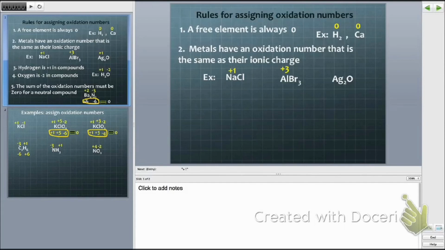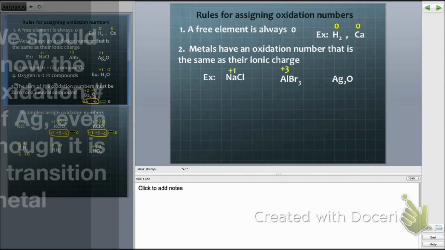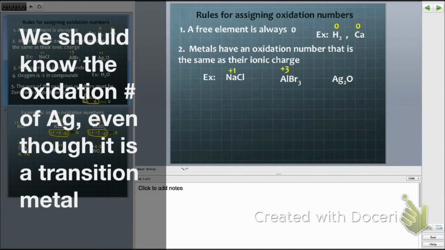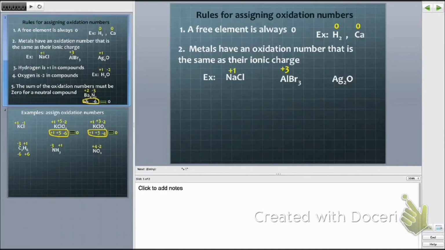Silver, right? That's Ag, silver, but that's not in a group that you can just get the charge. It's in the middle, the transition metals. Remember, silver is a weird one. It's in the transition metals, but it can actually only ever have one charge. It can have a +1 charge. Okay. And so, anytime you've got silver, its oxidation number has to be the same as its charge, +1. The reason why is beyond the scope of this course.